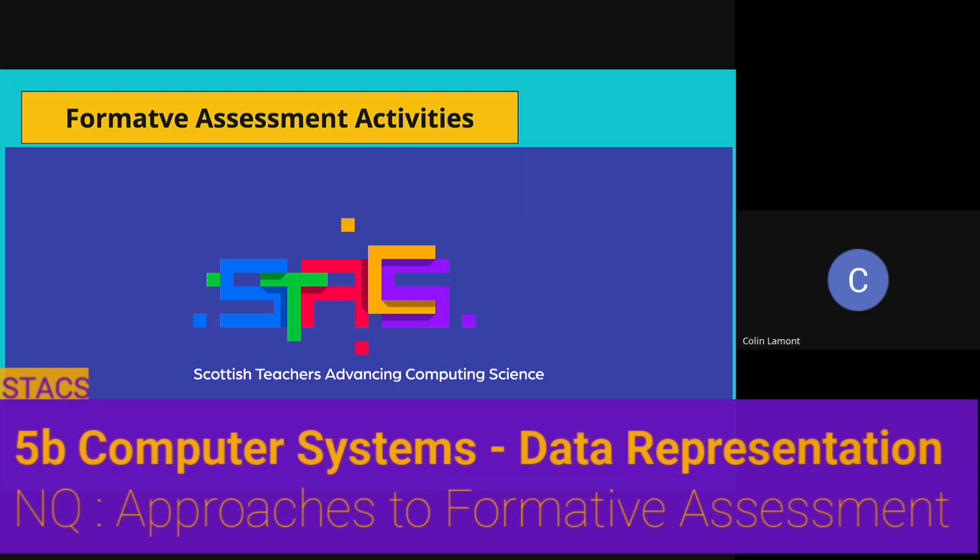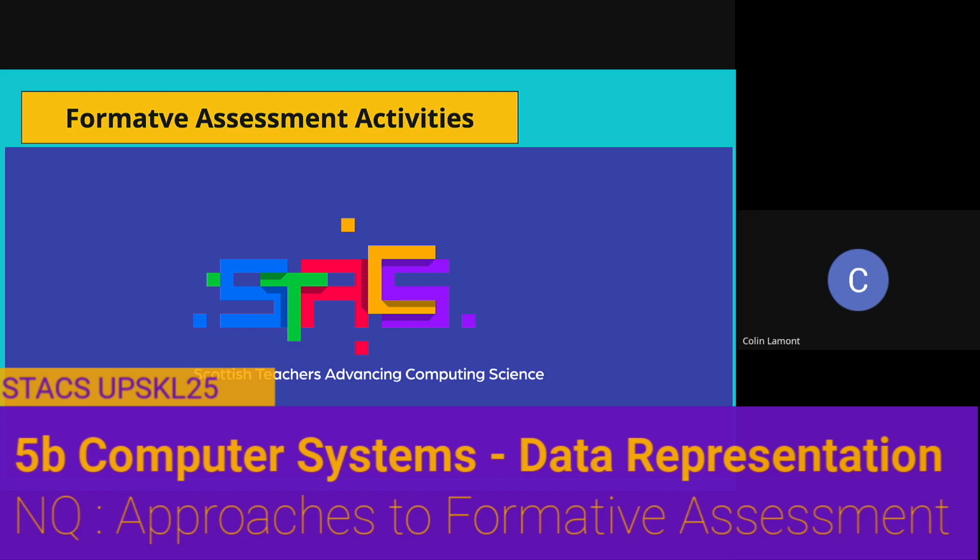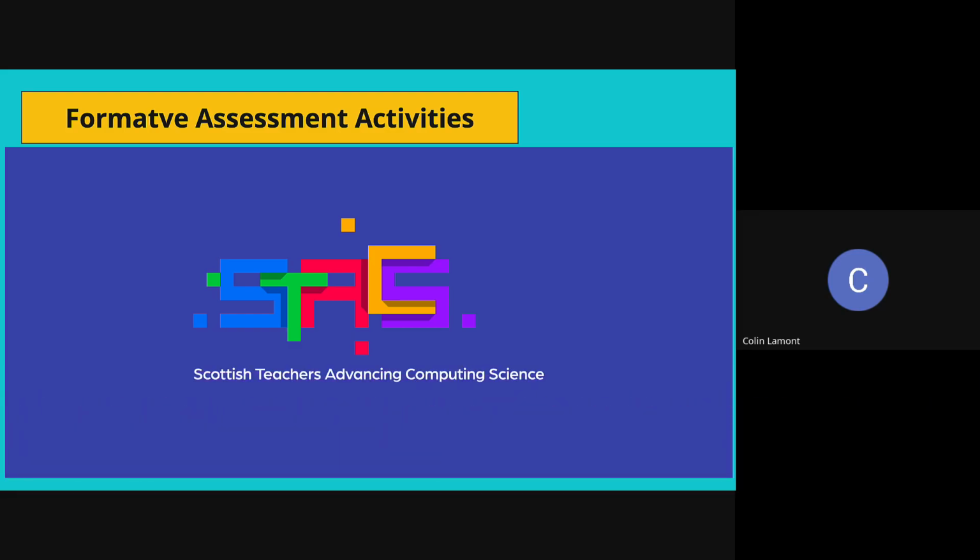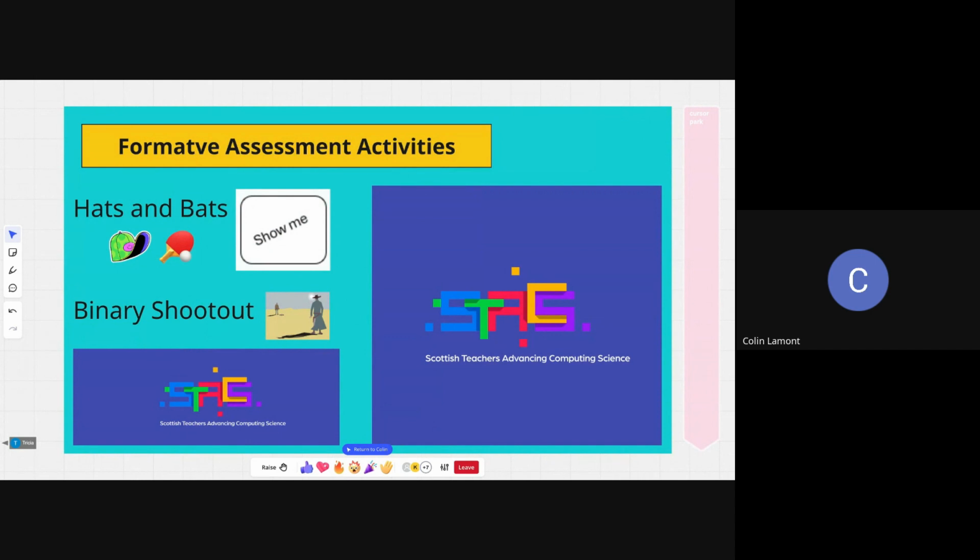So the next bit is just more formative assessment activities. There's a whole mixed bag in here that are really designed just to engage as well as assess your pupils' knowledge of computer systems. And again, the focus really is on N5 and Higher content, but there's nothing stopping you putting some of these activities into an S1 or an S2 computer systems unit. In fact, I know of a school that uses baseball caps and table tennis bats to represent binary as their P7 induction lesson. So, you know, it's never too young to start them.